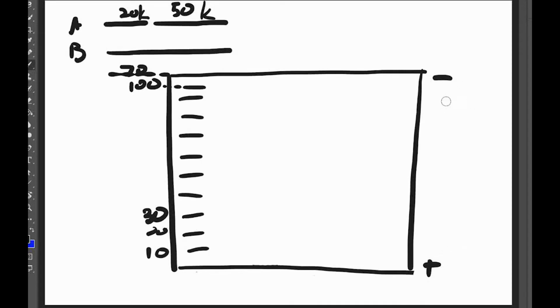Yes, and just in case you don't recall what gel electrophoresis is, I'll put the link to the notes in the description. Okay, so in this case, we're going to have the wells here. This one is for individual A, this one is for individual B, and this one will be the ladder. Just in case you don't know, the ladder consists of machine-synthesized DNA fragments with specific lengths.